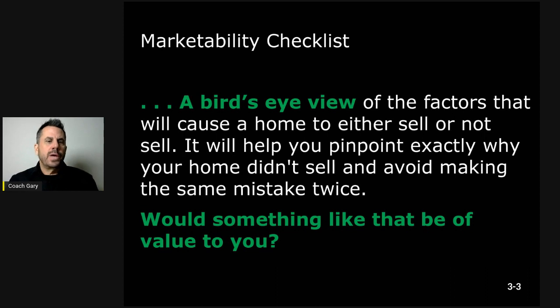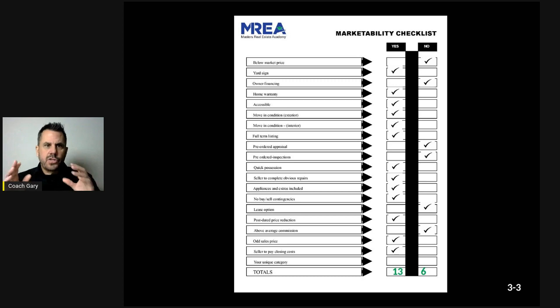What the checklist really helped me with was communicating to a seller and getting more ingredients in place. For example, after they said yes to listing with you, before you go to do the paperwork, you want to get a better list price on the home. You might want other ingredients involved in the listing — like a pre-inspection, a home warranty, maybe a lower price, or a higher commission. This tool is mixed with a couple other techniques, so hopefully I can fill in dialogues and words that are going to help you secure the listing and get it more marketable at a higher price.